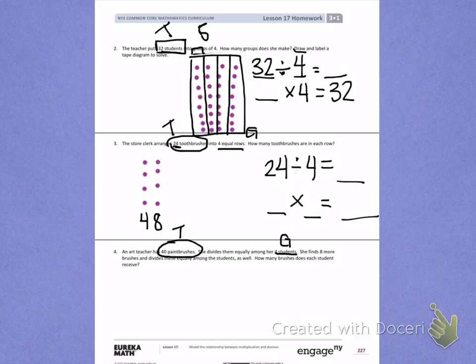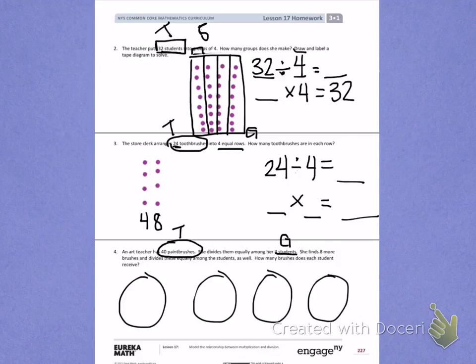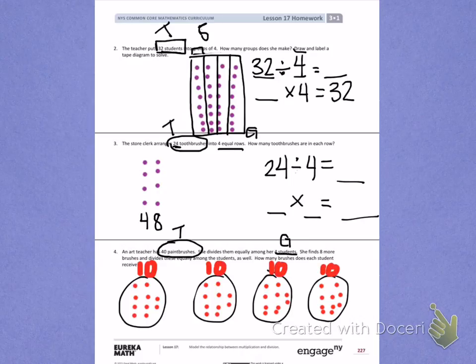That's what I'm going to start with. So I have 4 students: student 1, student 2, student 3, and student 4. I'm going to divide up the paintbrushes, the 40, amongst those 4. [Counts and distributes dots 1 through 40 among the 4 groups] Those are the 40 that she has. So when I look at each group, right now, each student is getting 10 paintbrushes.